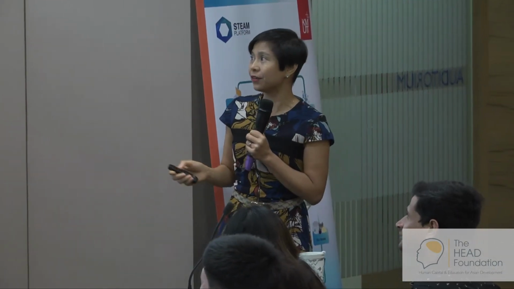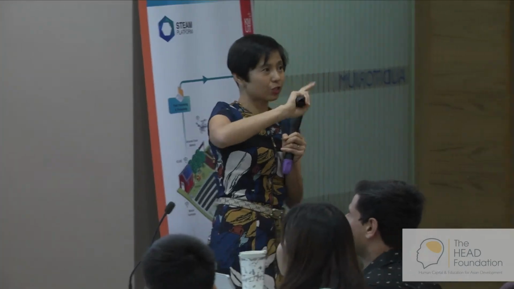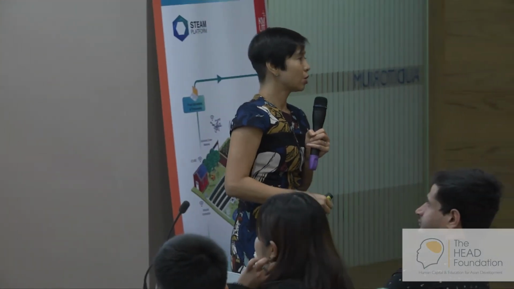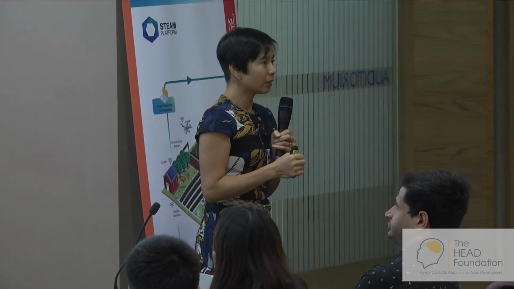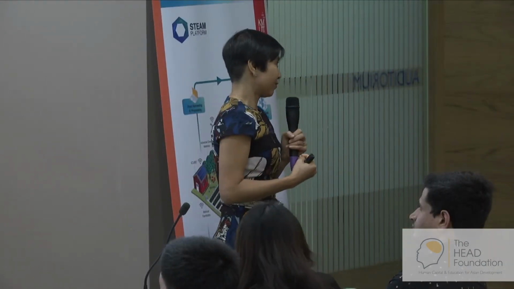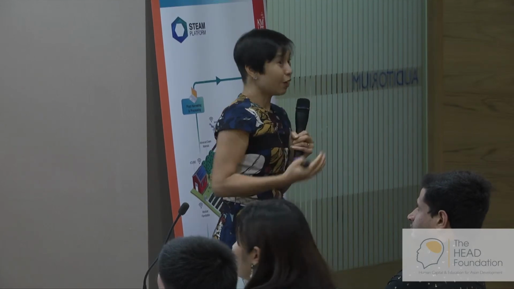And so when I link production and consumption, I call it making it personal, making the SDGs personal, making the circular economy personal, because we are consumers. So every time we consume something, we are making an impact personally. We all can make a difference if we can be responsible consumers at the same time.